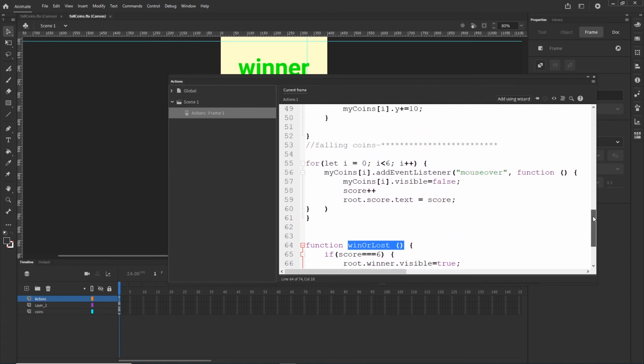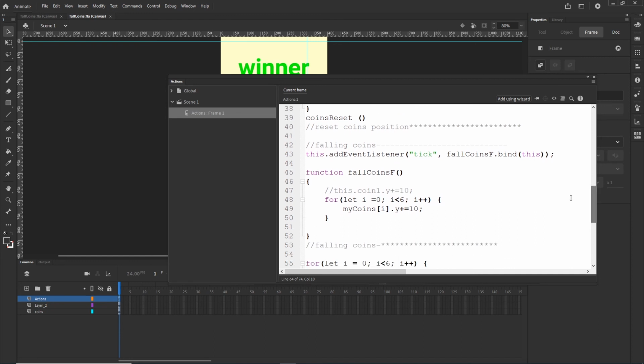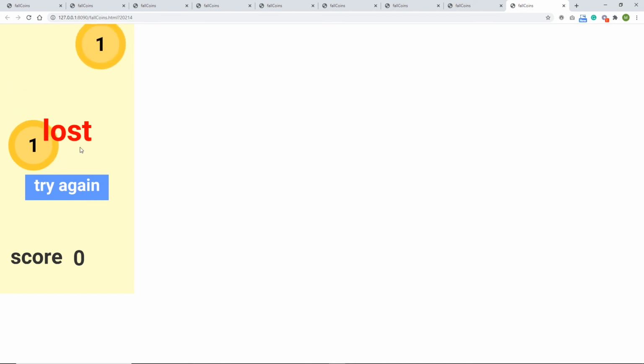from these foreign coins. So when we have this tick for coins, in here we have this for loop, and in here I am going to call the function. And basically I will hit Ctrl Enter, and it is immediately going to show the lost.